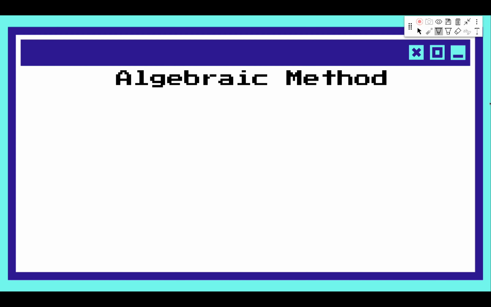Now let's talk about algebraic method. This method of balancing chemical equations involves assigning variables like A, B, C as stoichiometric coefficients to each species. Now let's consider the reaction between glucose and oxygen that yield carbon dioxide and water. So one look, you already know that this is unbalanced. I have 6 carbon atoms here and I only have 1 here.